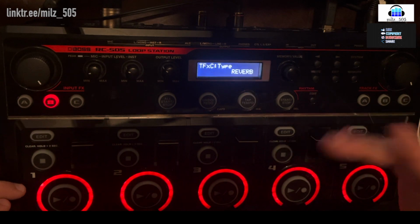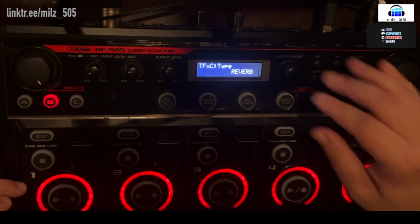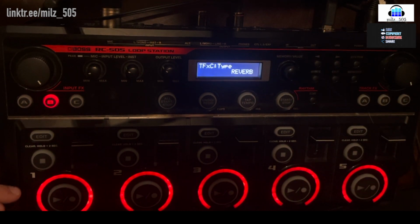And of course, that's something else. If you have a really big reverb or delay, whatever, you can always just go that. Make sure that you turn it back off and on. So what exactly did I do here?